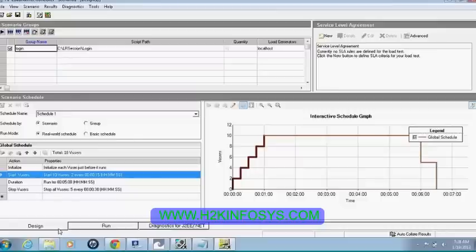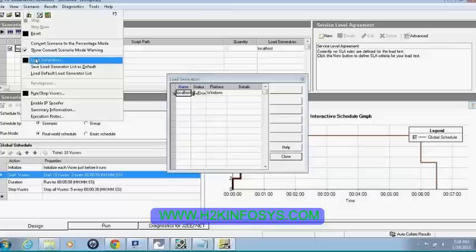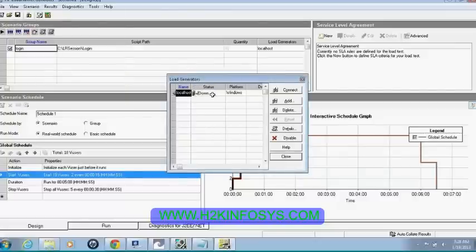There you will have 3 different tabs: design, run, and first you are going to design the scenario. Okay, so we are in the design tab to design the scenario. The first thing in the controller, you're going to look at scenario and select load generators. And you see by default the load generator machine is down, right? So you have to make this system ready to execute the scenario.